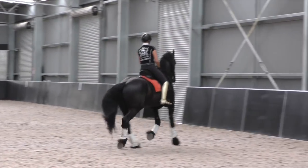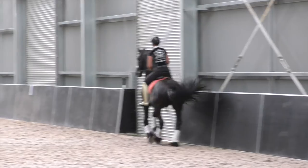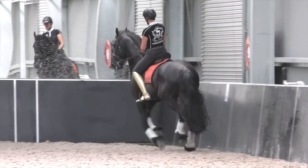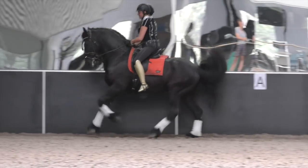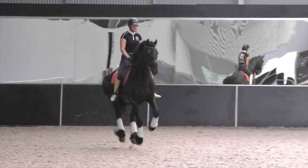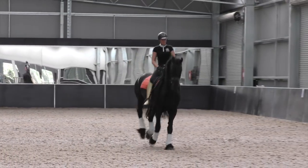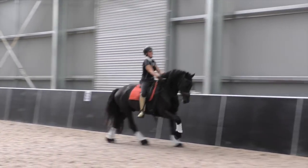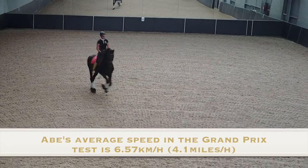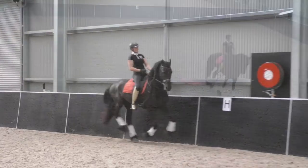Then transition into the canter. Into the twos — flying changes aren't our strong point with a Phillipe-bred Friesian, so please be nice. One, two, three, four, five, six, seven, eight, nine. You can see a lot of those weren't clean behind. These are the ones from the drone — those ones are much more clean behind than the twos.